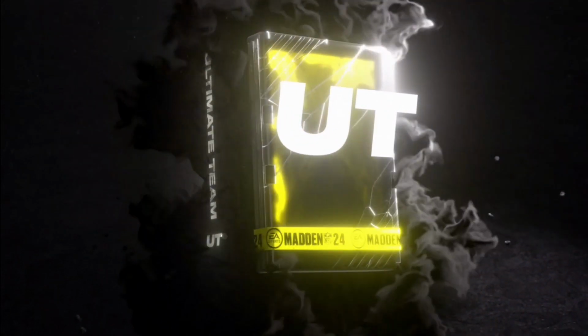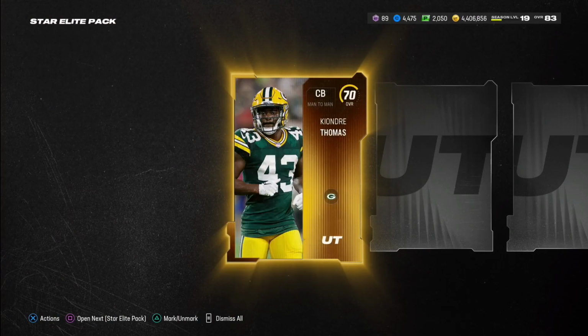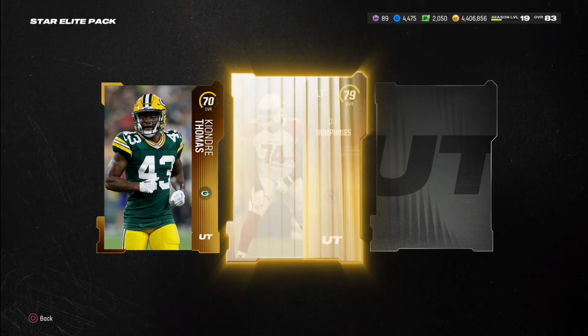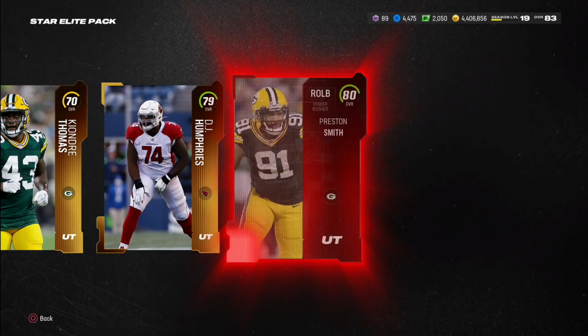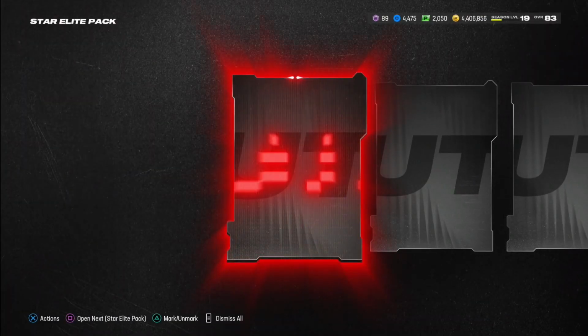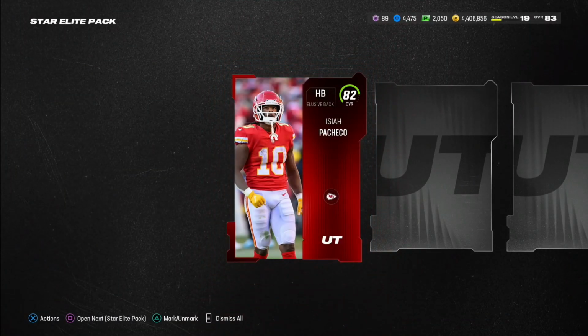We got three of these packs. Let's see what we pull. Pull a gold. These packs only have three cards, so. Okay, we pull 79. This is our elite player. Come on. 80. Okay. Little underwhelming right there. First card is our elite. And it's 82. That's a good threshold.